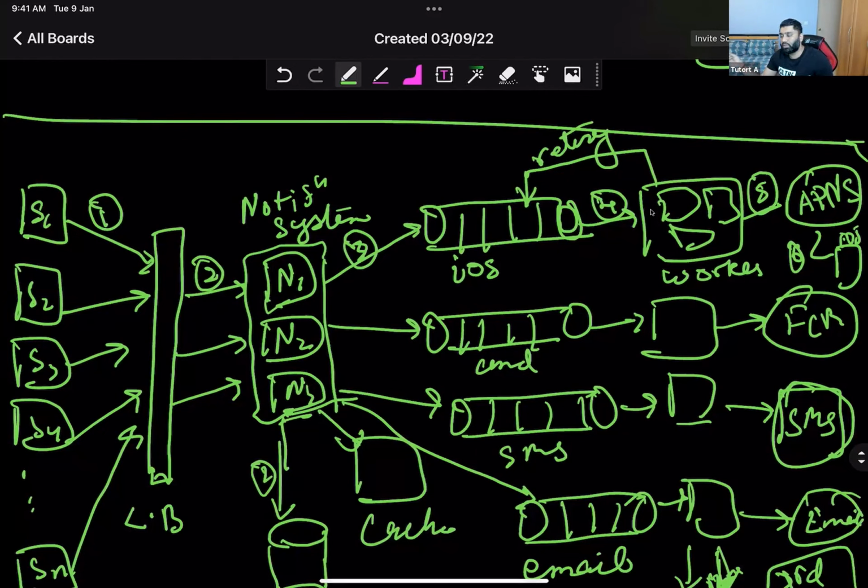So you can store all of this information from the worker side, saying that when you try to call the particular third-party service provider, this is the time when you called it for this particular notification, and this is the data which you called back and stuff like that, right? So one bit is where you store all the information, but it's not like a log, it's less information. You aggregate and store it, saying that in this hour I've sent like 1,000 iOS notifications or things like that, right? So you don't store the whole notification log, but you store some analytics data which might be aggregated at certain levels, etc.